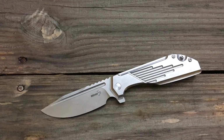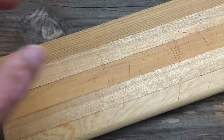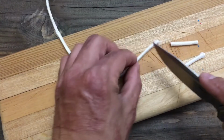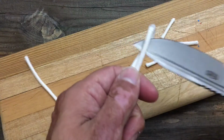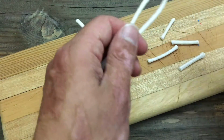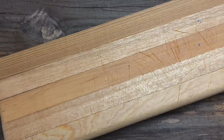Let's see how it cuts through some natural material real quick before I let you guys go. Let's see some 550. Let's see if it'll pop through that. Yep. No problem. Let's see, my board's a little uneven. Let's see if it'll cut through. I'm doing this behind the camera, so being a little extra cautious. I don't want to slice and dice myself. There you go. There's some paracord.